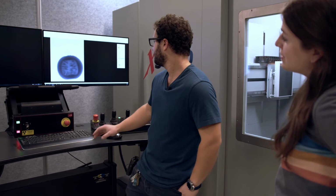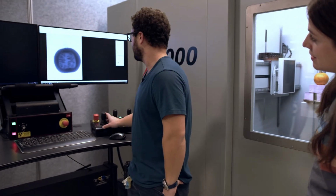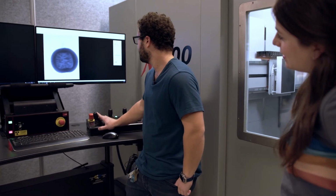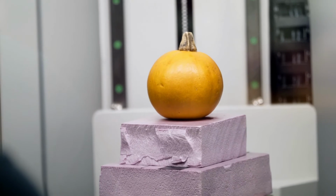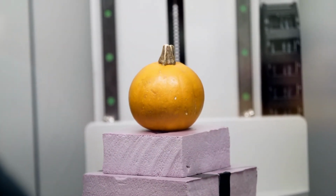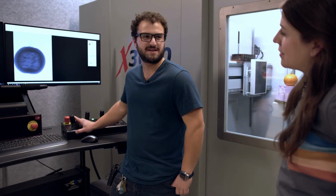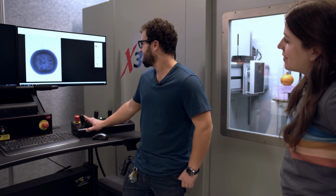Yeah, there we go. So it does have some baby pumpkin seeds. It looks like it. Yeah, kind of weird looking on the inside. Get that thing to spin around. It almost looks like there's more on the inside than there could be for how small it is. Very dense pumpkin. Yeah. I'm excited to see a 3D scan of it. It's a fun one.